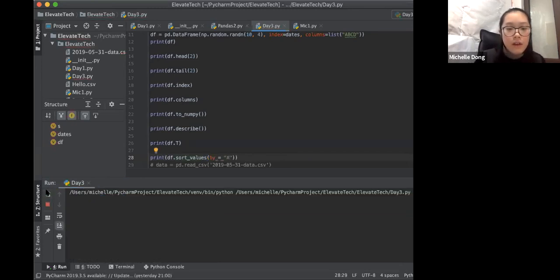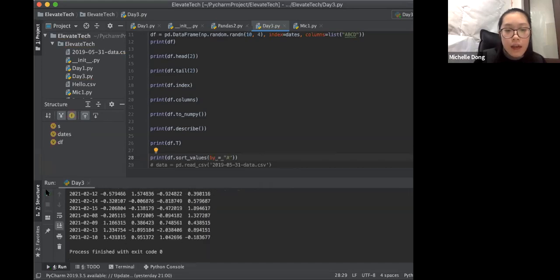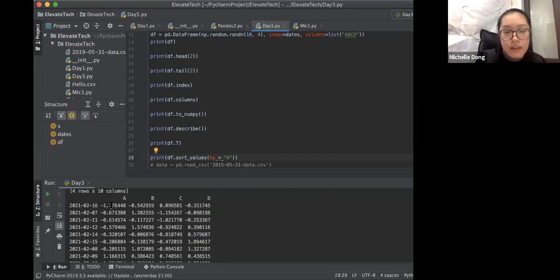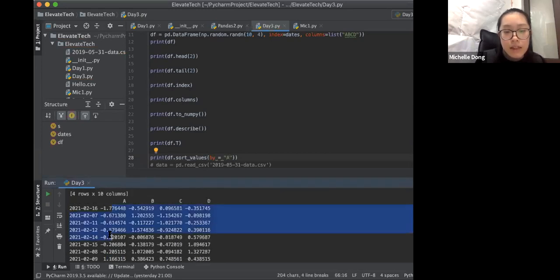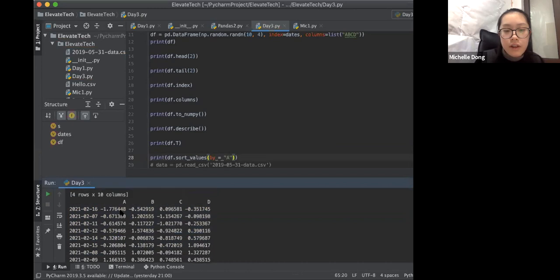Now our A is in ascending order, from the smallest value to larger values. Also, we can set ascending equals false, then it's going to sort in descending order. B, C, D are not in order, but B is just the value corresponding to our A.